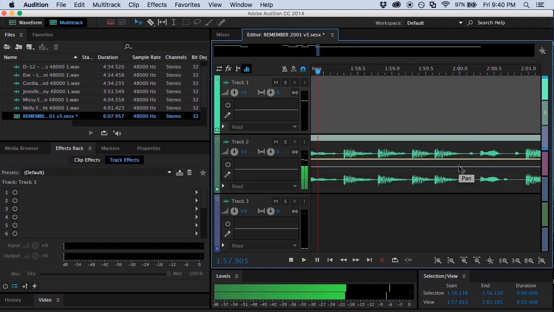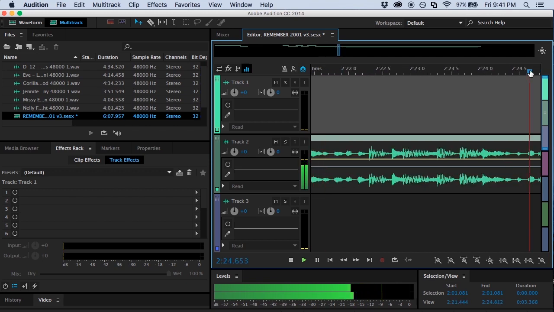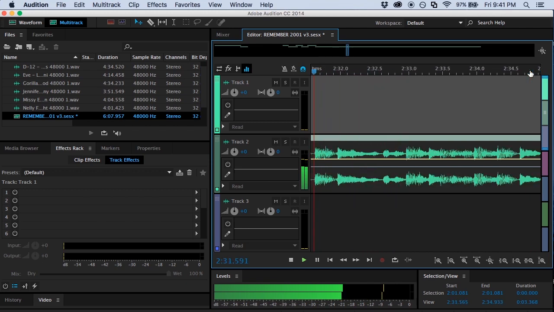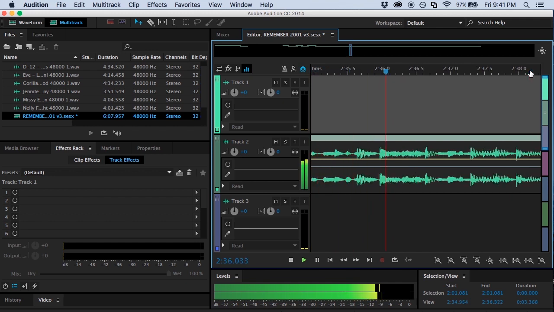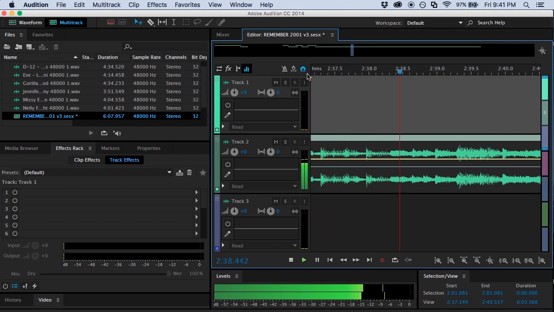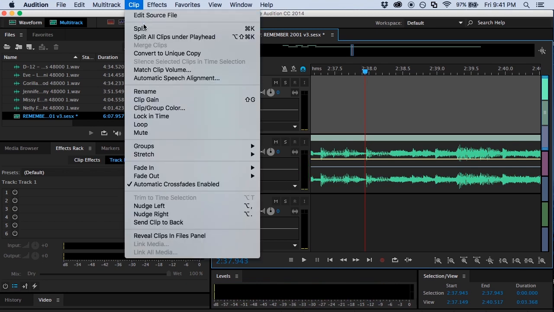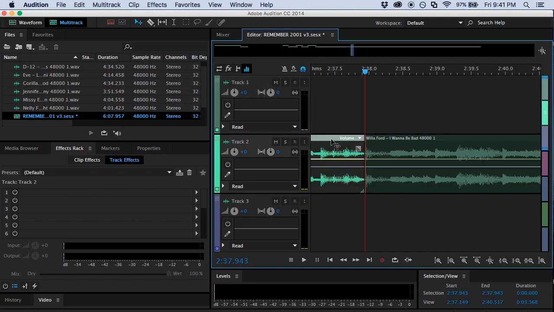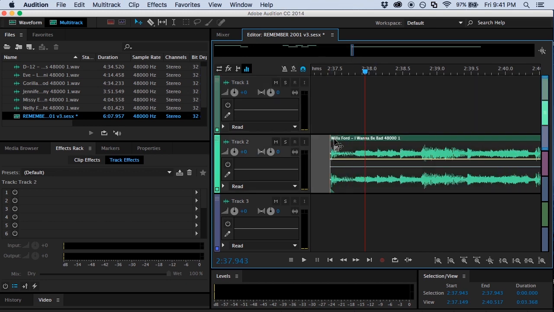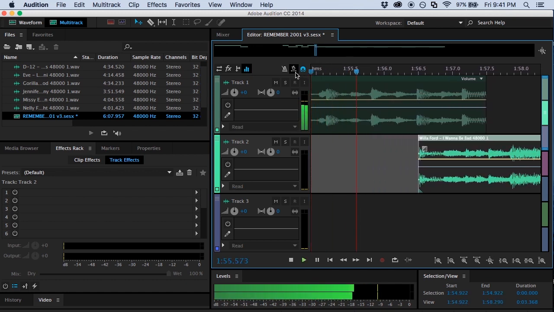And then we're going to just play until we get to the part where we want to cut the music track. Okay, I found where I want to cut it. Here's where we're going to cut it. To cut the clip, go to Clip, Split, and the track has been split right there. So now we're going to fast forward it to here, drag it forward. And we want it to be more precise.